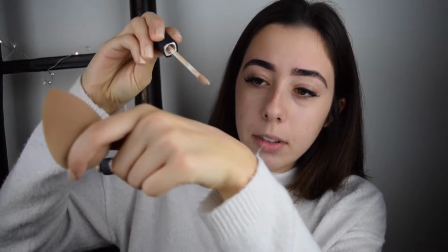We're going to do 1 part Creamy Radiant with 1 part this one. And we're going to mix this together with our beauty blender once again. And then you'll realize that you need to put more of the Creamy Radiant. So just a little dollop, just like that. And please don't be too dark. I can't even tell. Is it too dark? You guys will tell me.